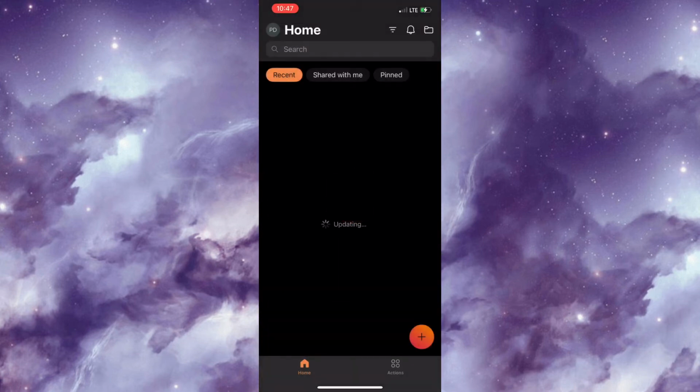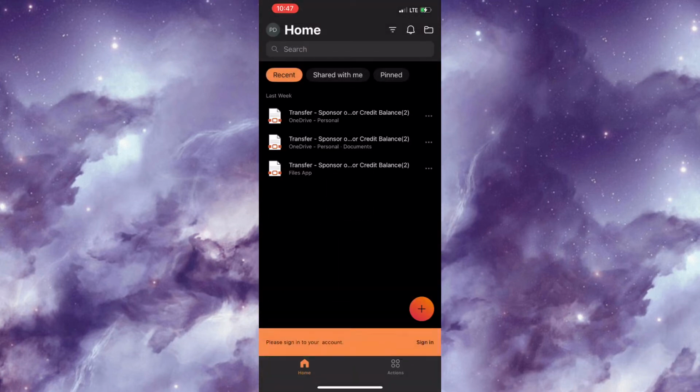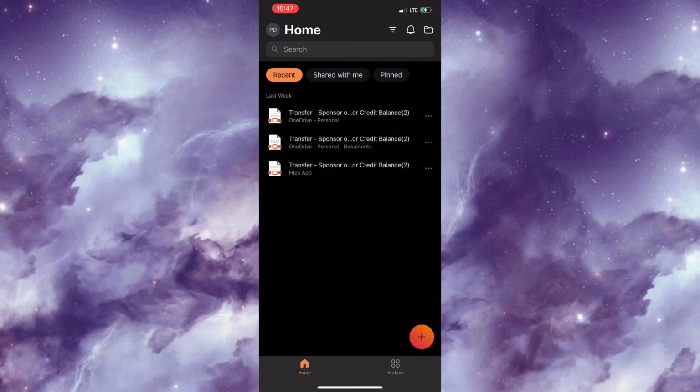So once you open the application, you'd be required to upload your documents if they were not already created in Microsoft Office. So in order to convert a PDF to Word, you'd simply need to tap on the action icon that is in the bottom right hand corner of the screen.